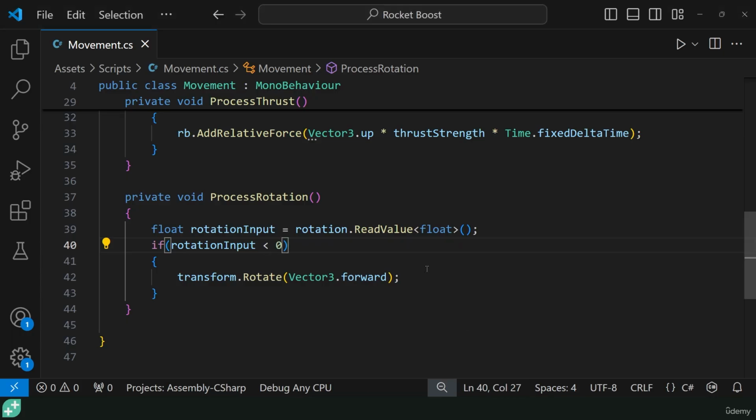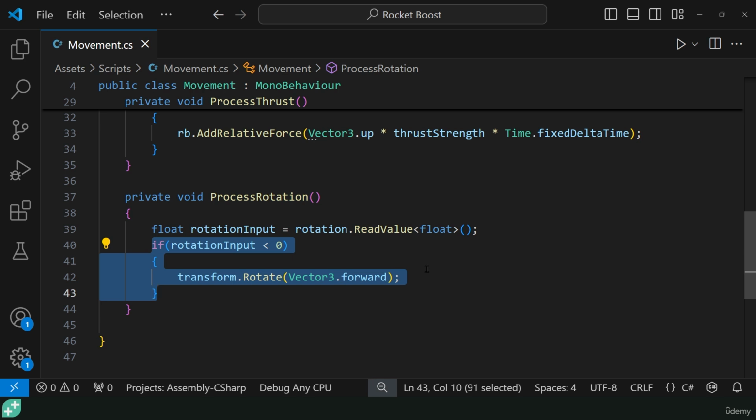Set up another if statement so that we can rotate to the right. So pause the video and see if you can do that. Okay, there's a little bit of a tricky challenge. I'm a little bit naughty setting this for you, but hopefully you're a clever sausage and you figure this out.